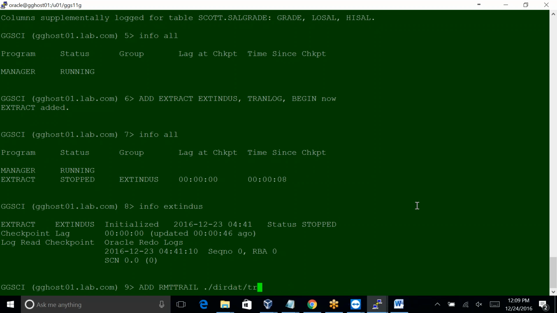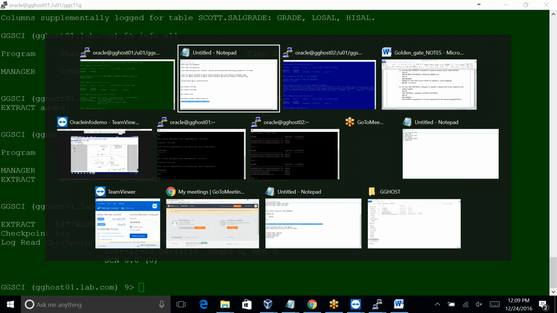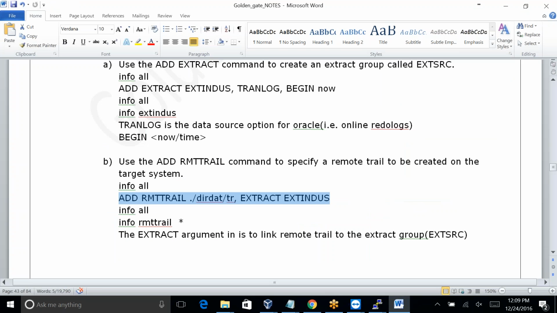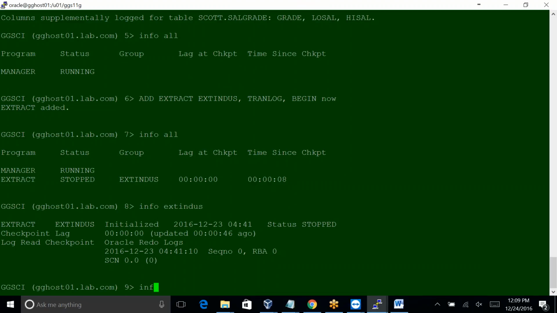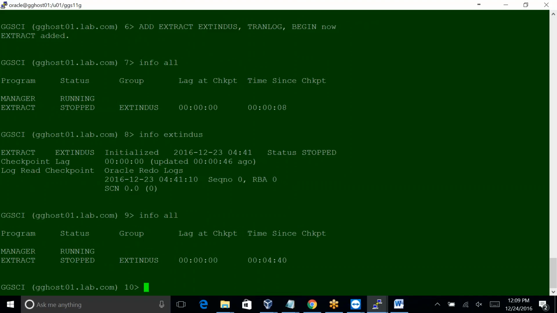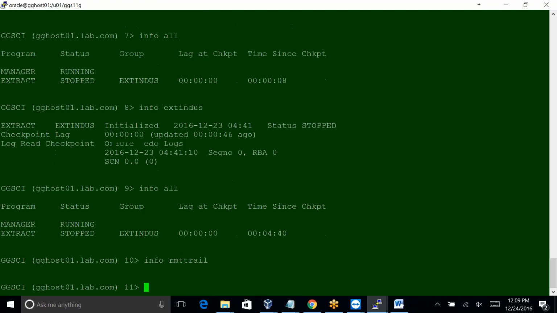Before that, I need to give one more update. Okay, if you see info all, we are seeing only manager process and extract process, no other component. Okay, info RMT trail, nothing is there.